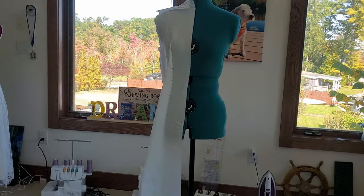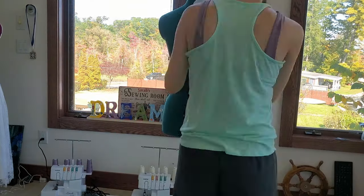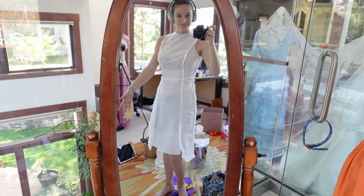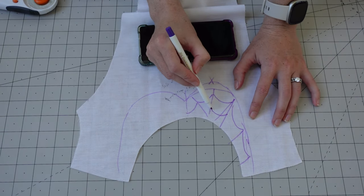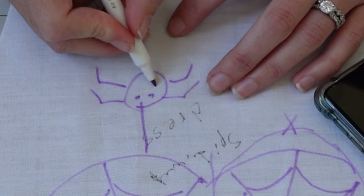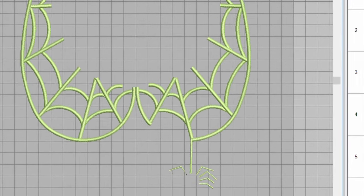I don't have any patterns with a high enough collar and the princess seams that I'm looking for, so I'm going to draft my own. I draped a more sheathed dress shape instead of my usual twirly skirt because a lot of my creations are starting to look the same. I made a few adjustments to my mock-up, and also there's a leg slit. I drew out the spooky spiderweb collar design on the pattern, complete with cute spider.